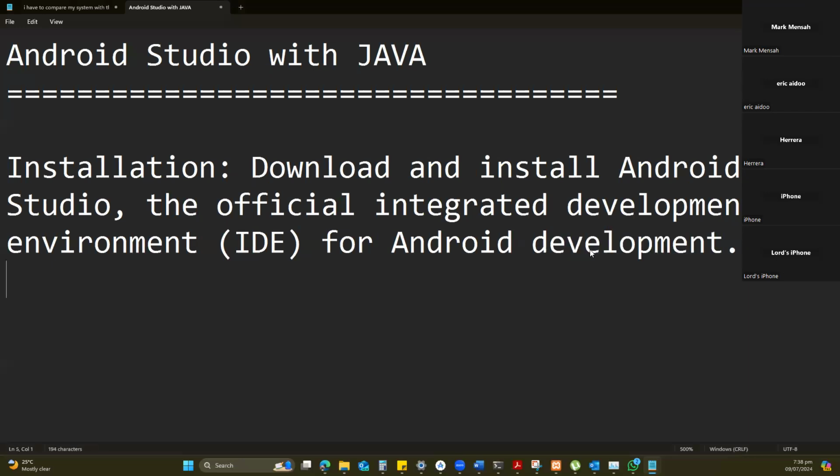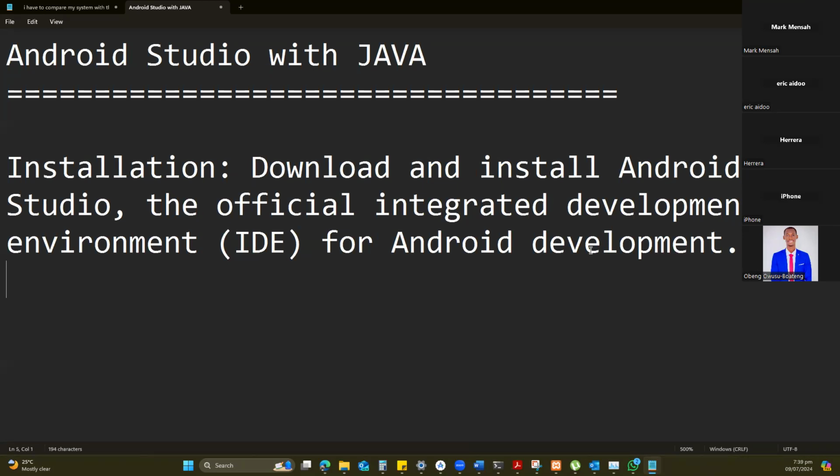I have taught this course a lot, to a large group of students, to a small group of students. And you realize very quickly that when you are teaching this course, students do not know how to install the app. And as a technical person, as an IT person, installation of an app should not be your problem. So listen to the various steps very well because installation of an app is very important.